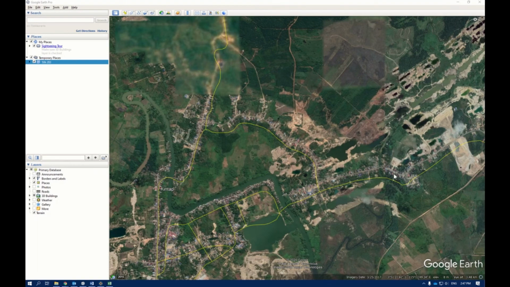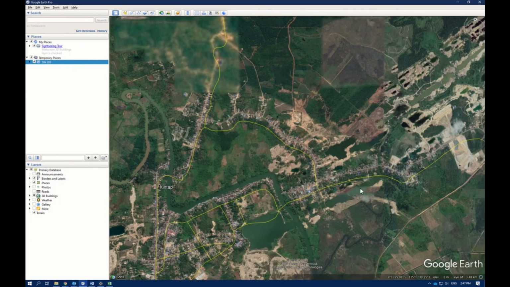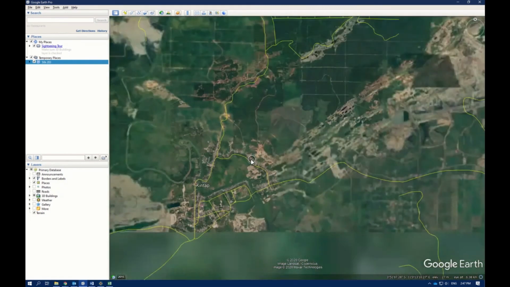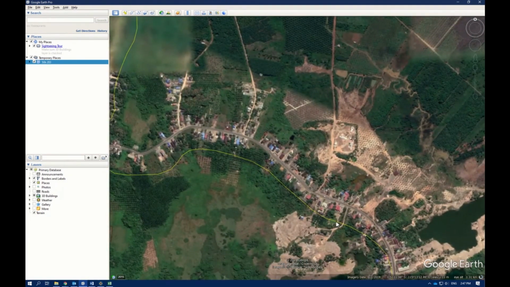Don't worry about this. You definitely don't need to remap these roads, even if they're a bit inaccurate. All you have to do is figure out which road in the imagery corresponds to the road in the data, so you're mapping the correct ones. So for example, if we zoom in here, we can see that even though this yellow line is a bit out of place, it definitely corresponds to this image here, so we can then map in all of these other roads.